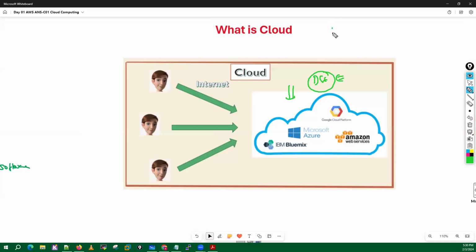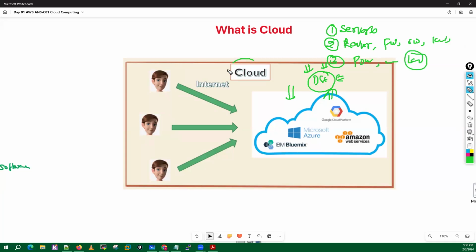We have servers, routers, switches, firewalls, right? We have everything you need to run a data center, like servers, routers, firewalls, switches, load balancers, power backup, cables, land, so many things are there, right?